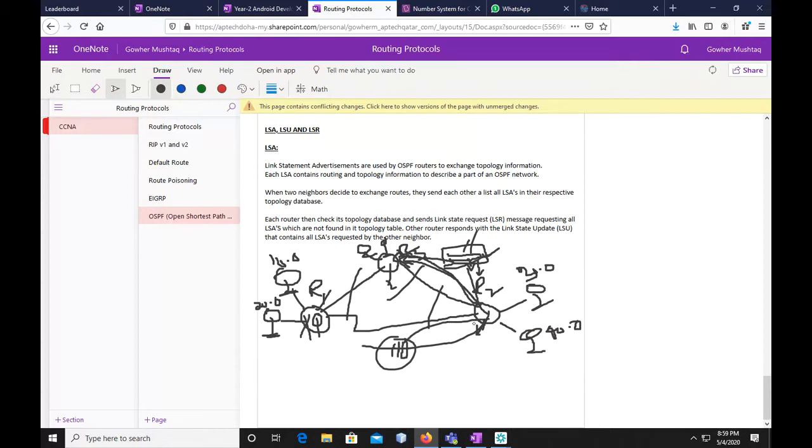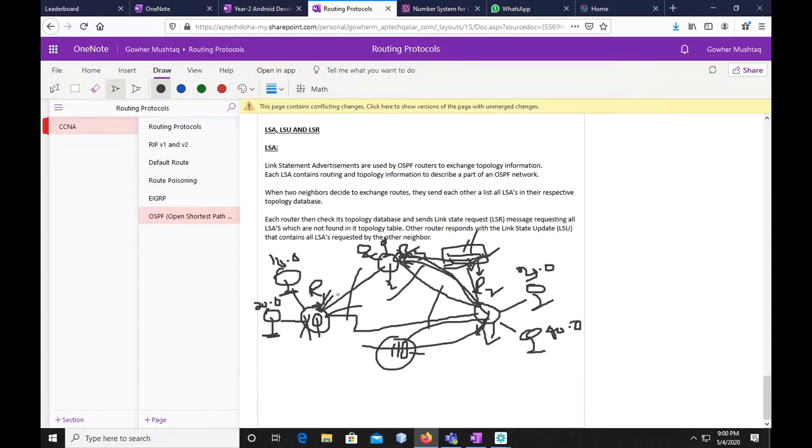When it matches the LSDB, which is already stored in R2, it will check what entries are there. If there is any entry which is not stored in R2's database, it will request those entries from R1.